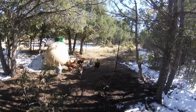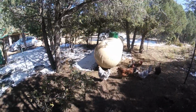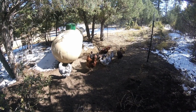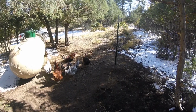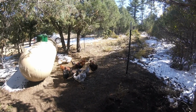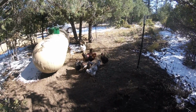I don't have names for all the chickens, so if anyone here wants to name a chicken, just let me know in the comments. That big one right there is Paula Deen. That Rhode Island Red right there does not have a name, nor do either of the other gray ones. So the two on the right that are walking away, the tan one is Beyonce, and the one standing next to Tiny is Amanda Batty. Tiny's the rooster, obviously.